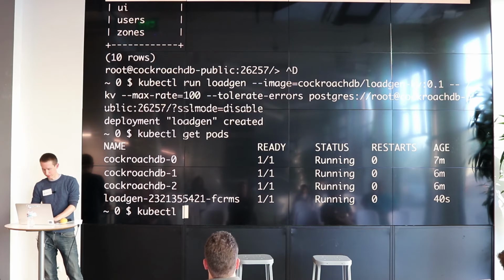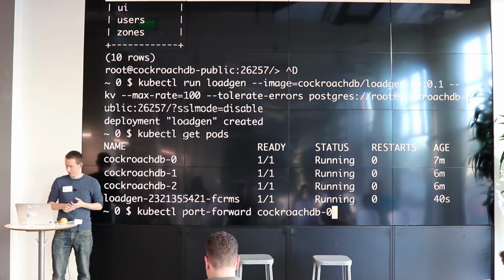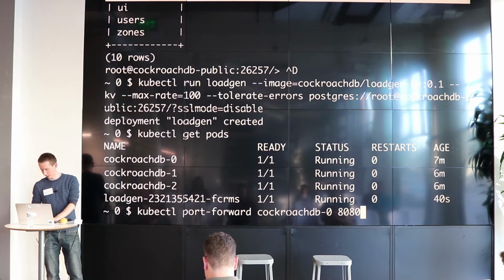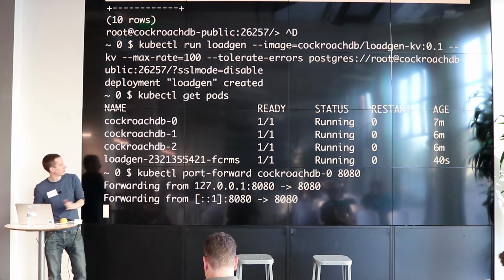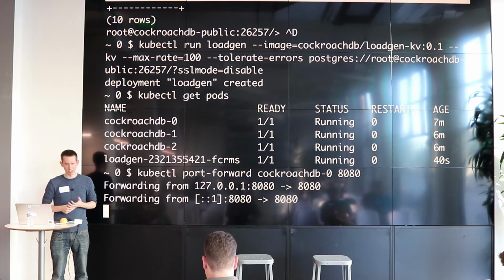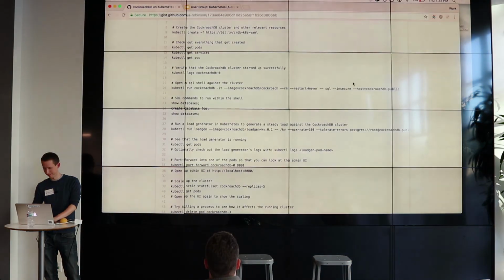But let's check out the admin UI. Kubernetes lets you forward ports from your local machine into pods in the cluster. So we're going to forward our local port 8080 to the port 8080 in the cockroachdb-0 pod. This will open up a direct connection from your laptop into the running CockroachDB process.